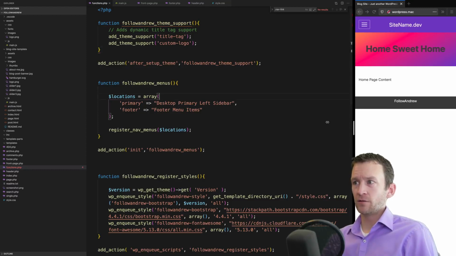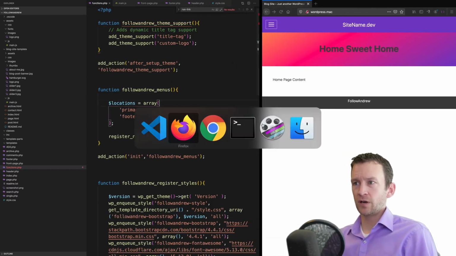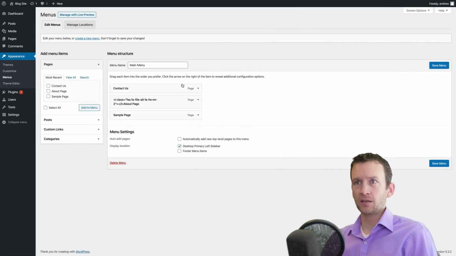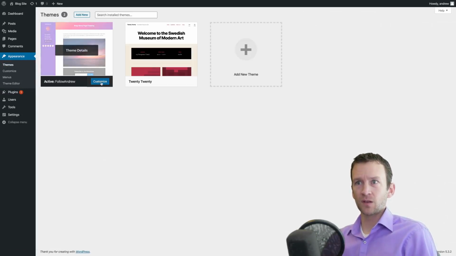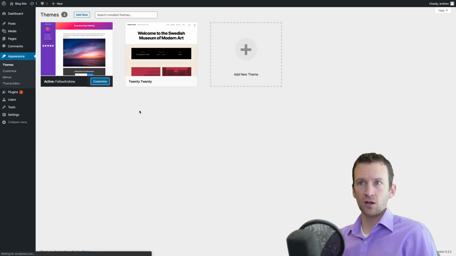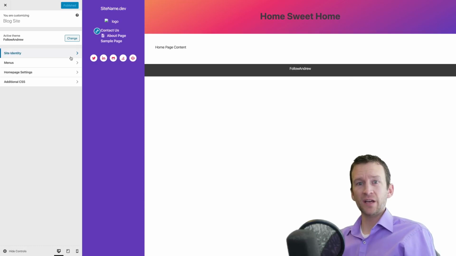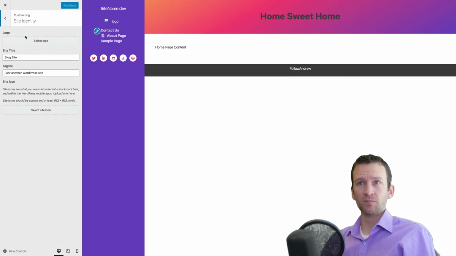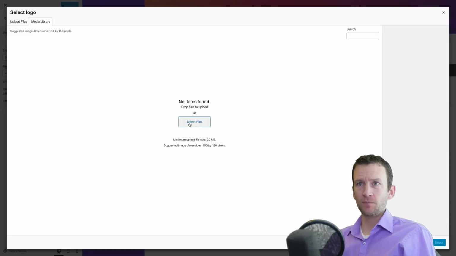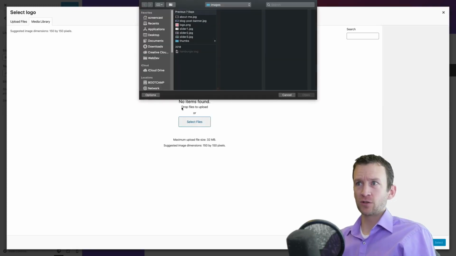Now what that allows, if we jump over here now to our backend and we come over here to our themes and we choose the customize action on the installed theme. So you can see I can come in here to the site identity, and there's a new option in here called logo. So I can click on select logo, and you can just come in here and browse to the logo.